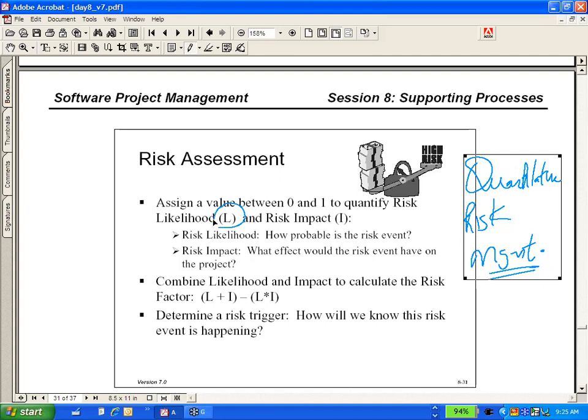Suppose you identify a risk item. Say the risk item you identify is underperformance of team members. So that's a risk item that you are thinking about. You would know what is the likelihood of that happening. Likelihood is a probability concept from 0 to 1. 0 means it definitely won't happen, 1 means it will definitely happen, somewhere in between.